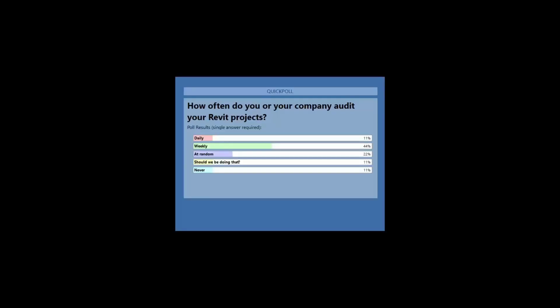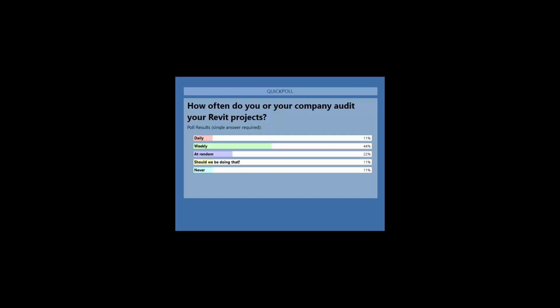the results with everybody. So it looks like a majority of the folks that did weigh in are actually doing it weekly, which is really what we recommend, right? If you don't do it weekly and you start doing it bi-weekly or every so often, I think the issues will compound themselves, right? And addressing warnings is never fun, but if you can address them daily or weekly, then hopefully they won't pile up on you and become a bigger health issue.